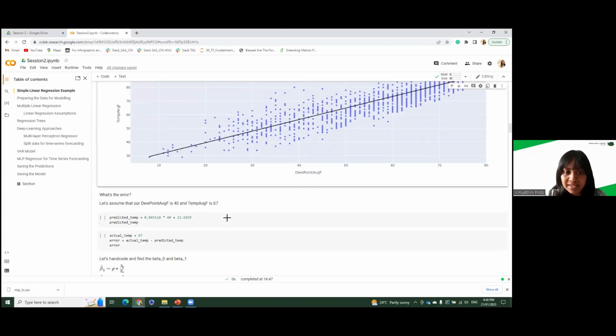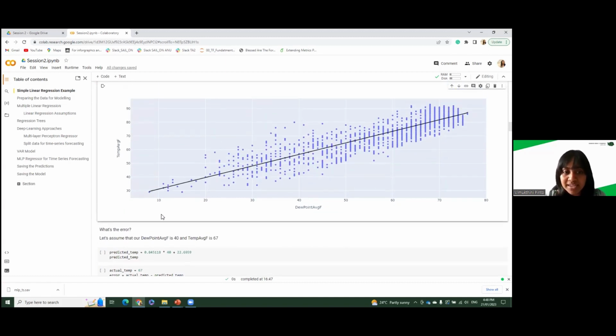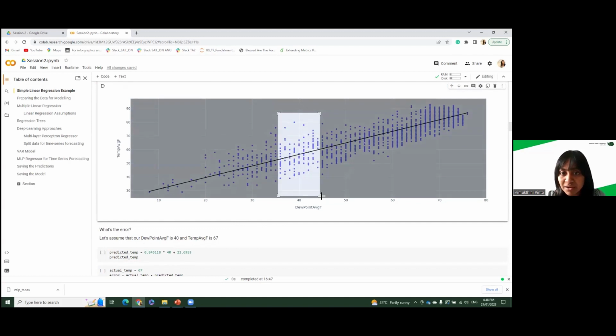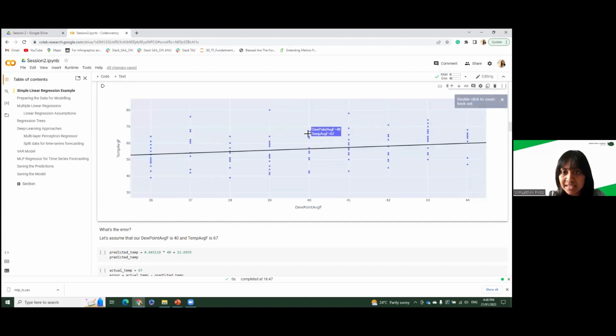So, okay, now previously I talked about this error. How do we find what this error is? Let's assume that our dew point average is 40 somewhere here, and we can drop this here and see these are our values when the dew point average is at 40.